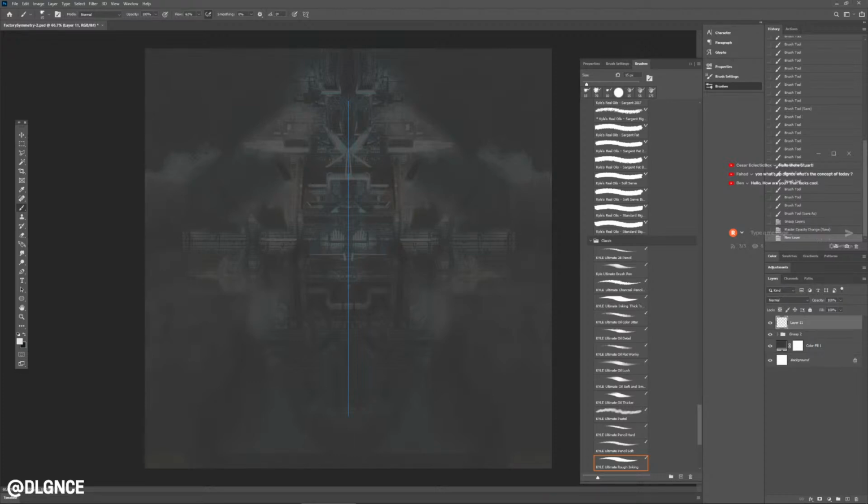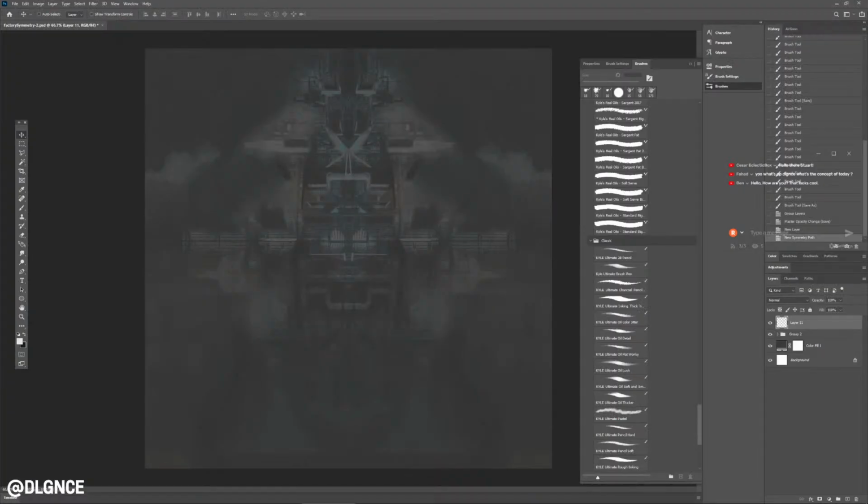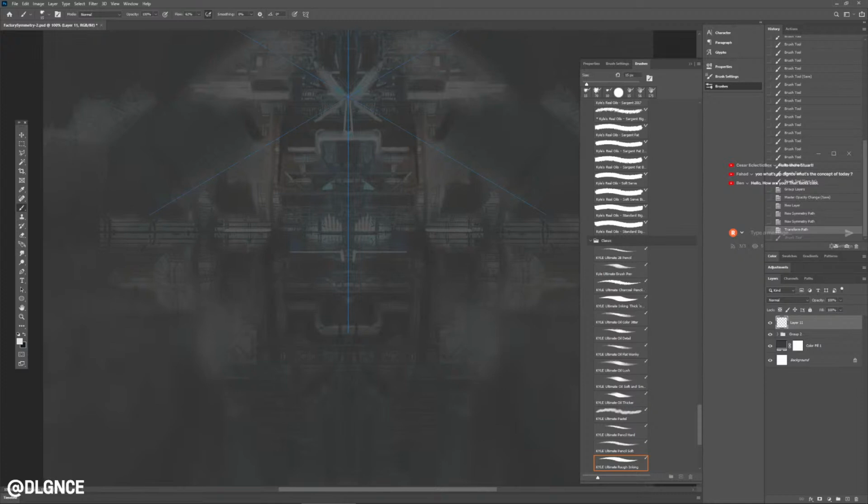I'm going to make a new layer. I'm going to go to our symmetry settings. I'm going to go to 6 on this mandala count. Also note that this is not exactly in the middle where I want it. I want things to be emanating from the center point, from the chest. And what I know I can do is, once I set the amount, I can also set the placement of the symmetry center. Hit enter, and now everything's going to be symmetrical from that point, which is what I want.